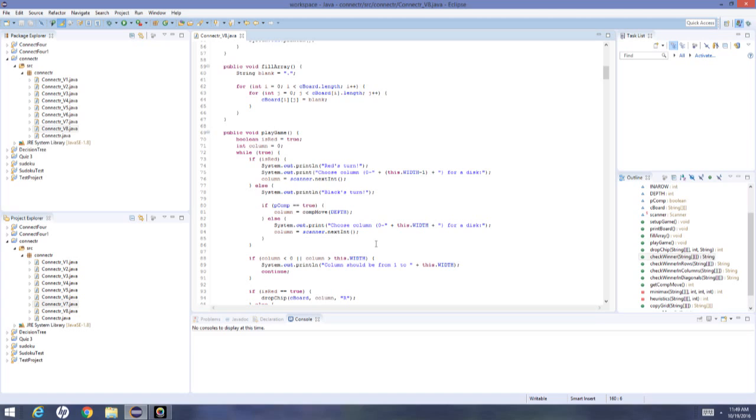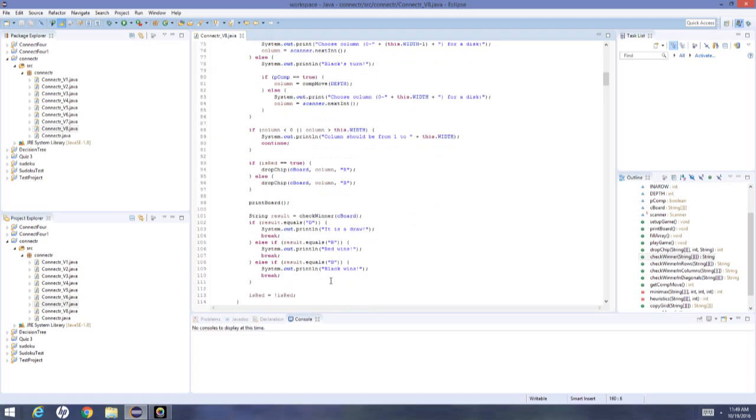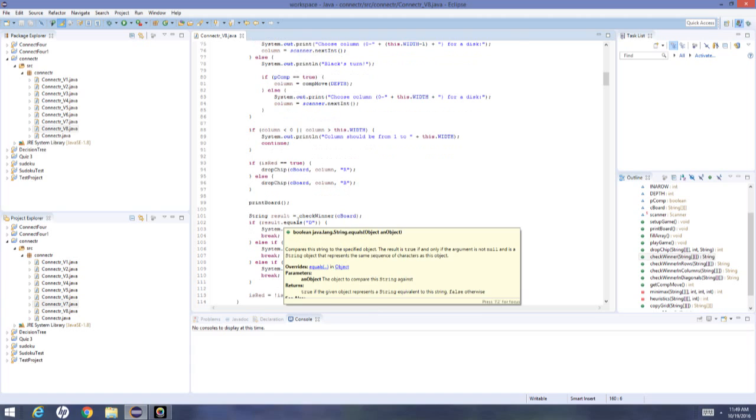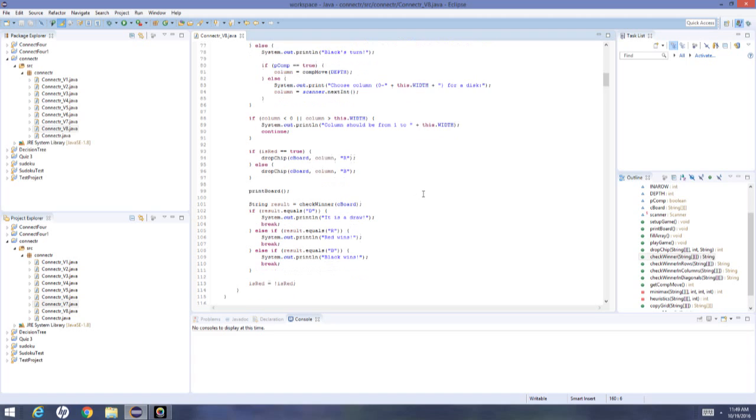Depending on their answer, this if statement determines whether or not they will reply with user input, or if we'll be using the comp move, which embodies all of the AI logic, the heuristic, the min-max, and the calculations. So lines 101 to 111 utilize the check winner method that we defined below this play game method. And it checks for which player placed the winning move, and then outputs who the proper winner of the game is. Either red wins, black wins, or it's a draw.